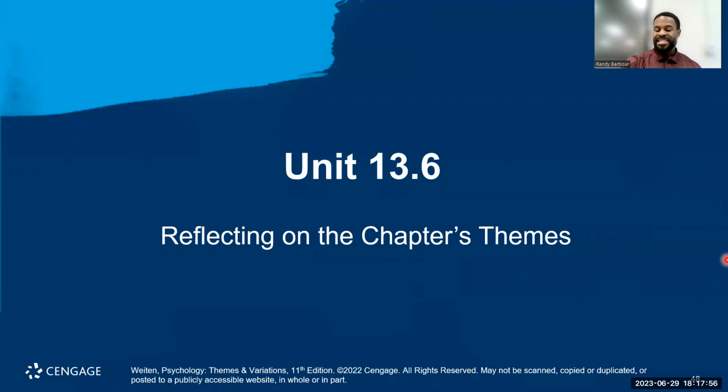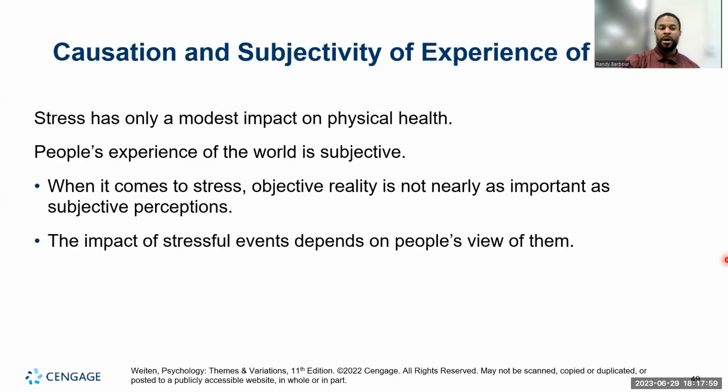Okay. The last thing we'll talk about are just those things we always talk about. Stress has only a modest impact on physical health, right? That is true, but it can make a big difference in other factors that contribute to it, right? Our personal experience of stress is subjective. Obviously, things that might stress me out may not stress you out, right? As a professor, teaching and speaking in front of people is not always that stressful. For people who don't do it as often, it may be very, very stressful, right?